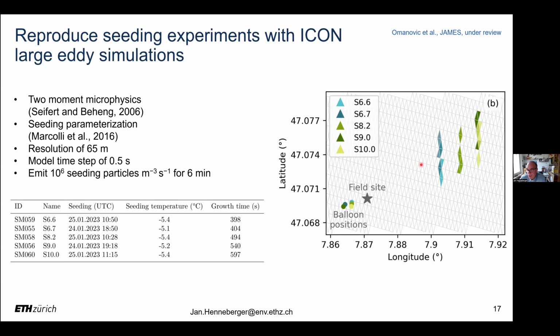And really, on the right, you see reproducing our field experiment. So that is actually how we see it, along a line. And here's our field site, and the wind comes from the right and brings the plume over the field site. And the dots would be where the tethered balloon measured. And she chose 5 experiments, all having a similar temperature, but different growth time. And in the name here, this number is the growth time in minutes of the experiment.